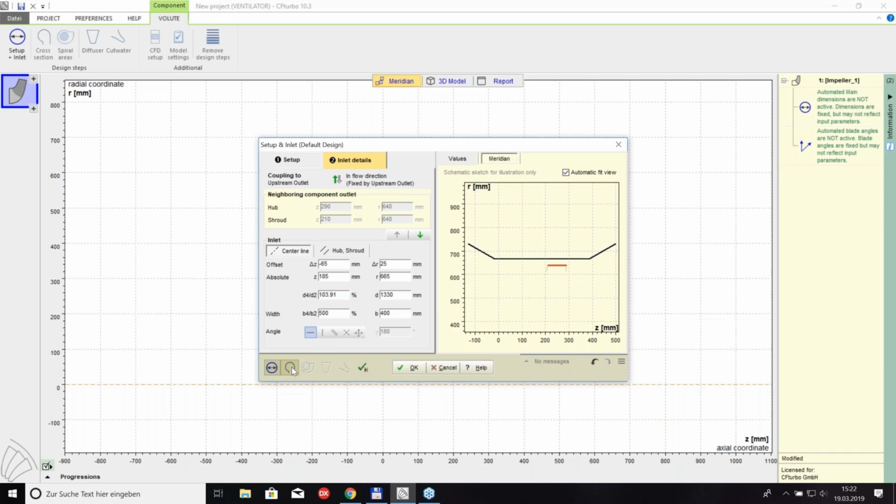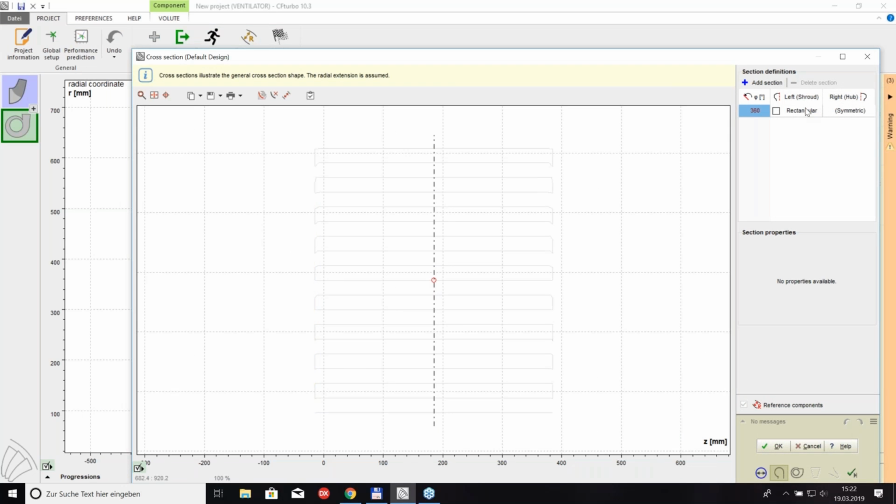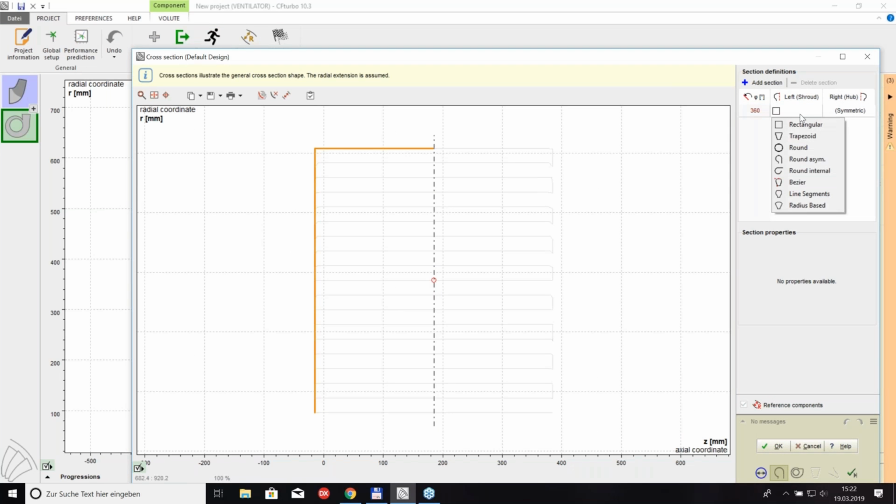The next design step is to choose from the built-in general cross-section shapes, and they can be various. There we have everything apart from rectangular, and it's trapezoidal, it's round, it can be round asymmetric. You can use, again, Bezier curves and line segment curves that almost can define any kind of shape, and it also can be radius based.